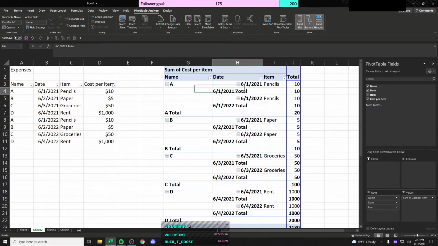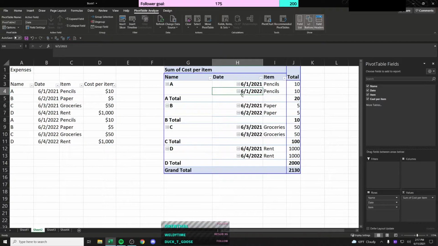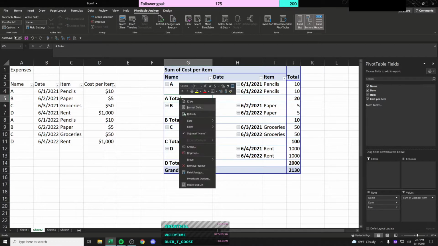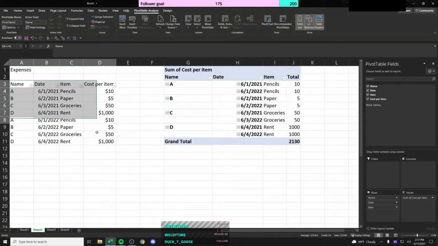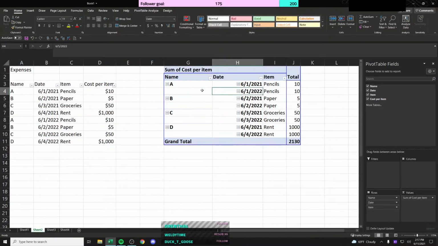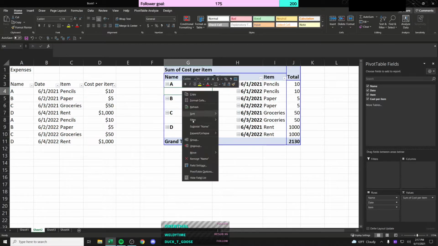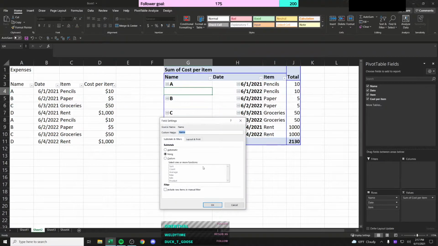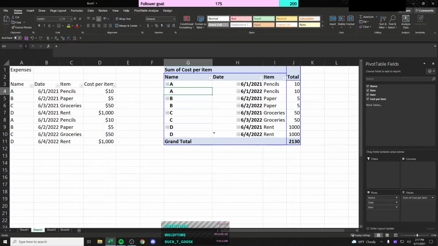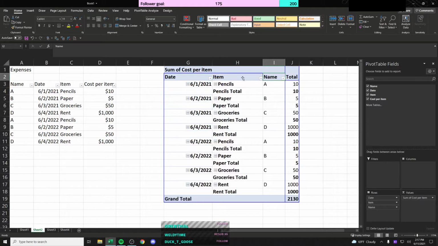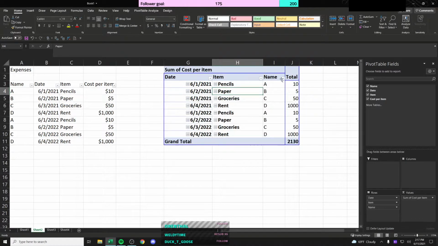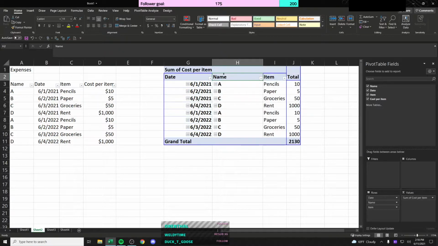So now, okay, if you don't want these totals, you could just right click and uncheck the subtotal. And you could do this too, an A total. So pretty much it looks like this. If you want to show the A here, you can. God, what was this? Field settings? Repeat item labels. Yeah, that's what it was. Now you can move this column here, move this here, whatever. Well, now you have to do this if you want to. But you can move this. So in a classic view, you can drag whatever you want.